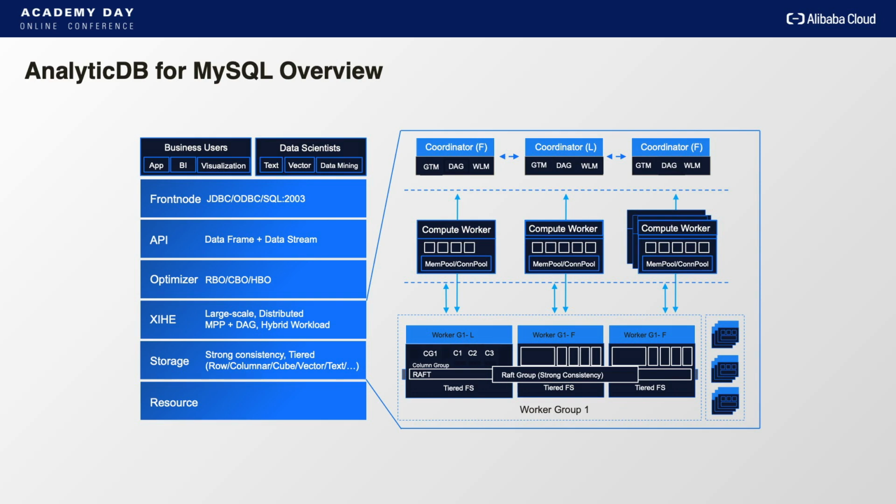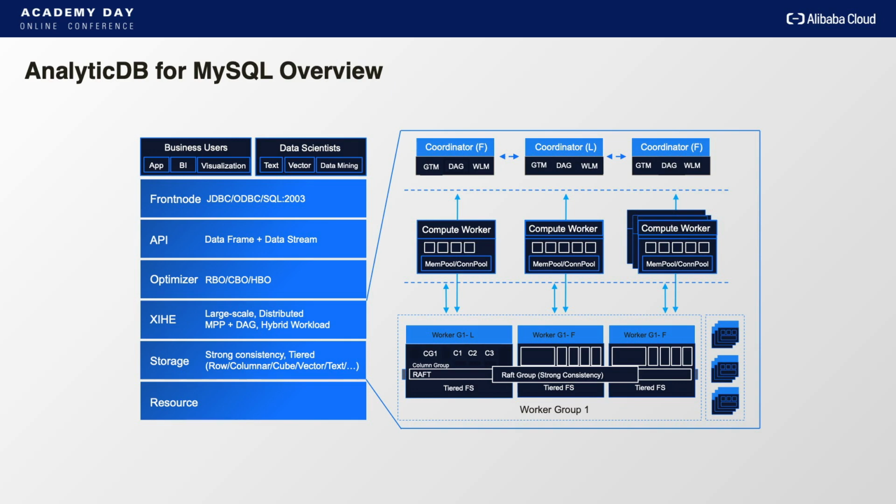So if you zoom into the SQL engine and storage, let's take a look at how they actually work. First of all, we have something called the coordinator, right? Coordinator nodes, and those serve as the load balancer. When the SQL is passed over to a coordinator, they're going to assign the calculation to either a compute worker or a data worker. So we have two kinds of worker nodes, compute and data worker.